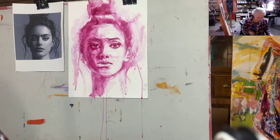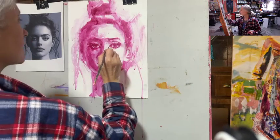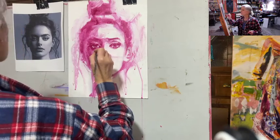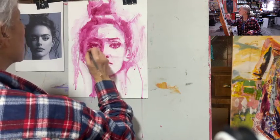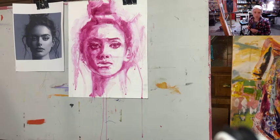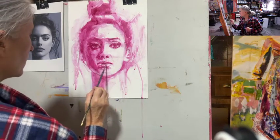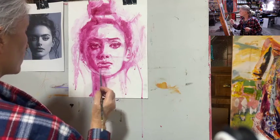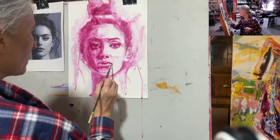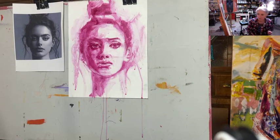I should wait till those eyes dry a bit and put a bit of tone in there, but then I get impatient and I want to just put it in before it dries, which I shouldn't, but I will. And just painting with one colour too, that helps with the speed, because you don't have to think about colour. So it really does help with the speed, but it's hard painting and talking as well. That's good for your brain, I think, painting and talking.